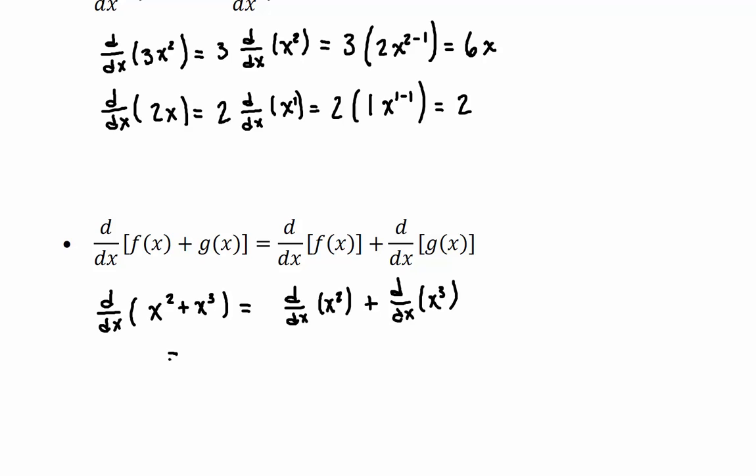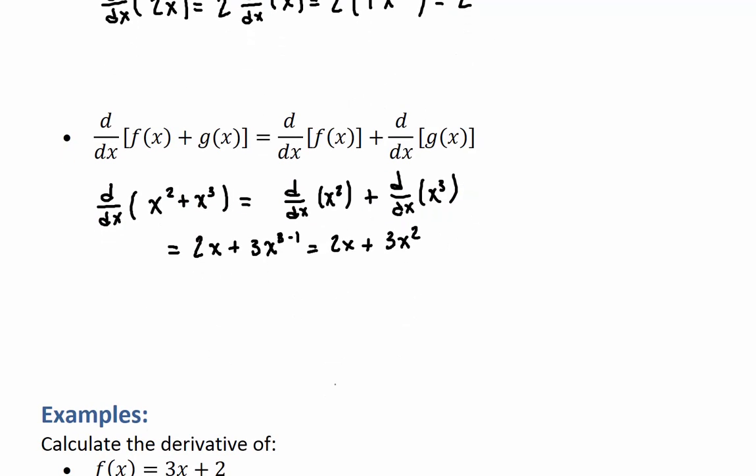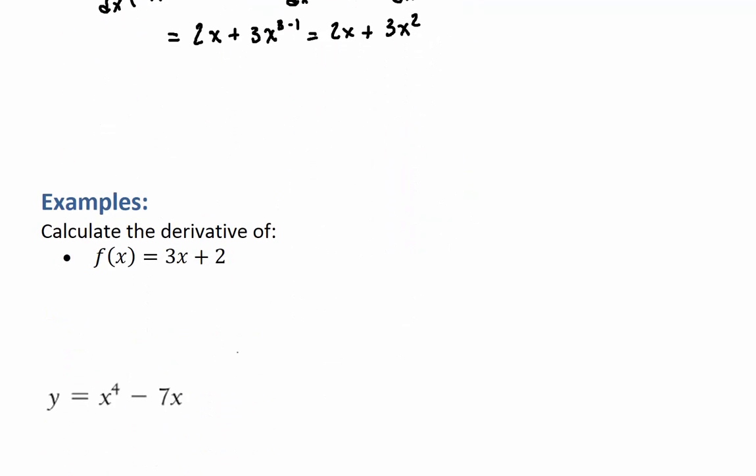And then that gives you 2, well, I already calculated the derivative, never mind. 2 times x to the 2 minus 1, which is going to be 1, and then just 2x, plus lower the 3, and then x to the 3 minus 1, which is 2, and that gives you 2x plus 3x squared. So basically you can calculate the derivative of each term individually and then just add them together. Okay, so with these two rules in hand and the power rule, we can calculate derivatives of polynomials.